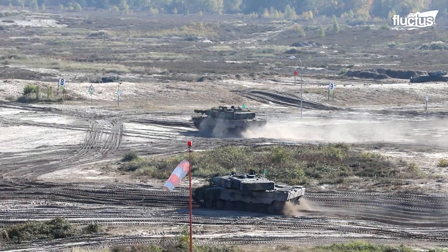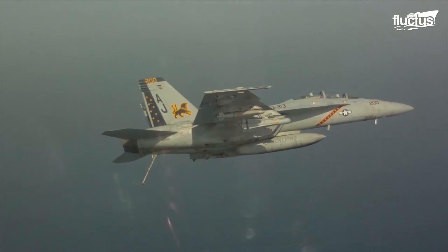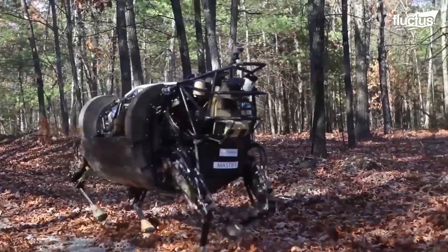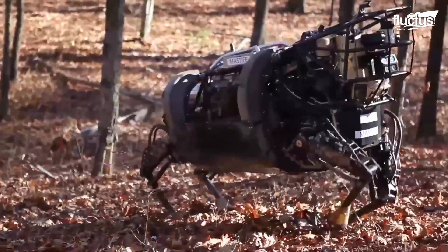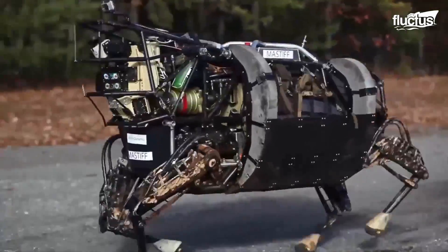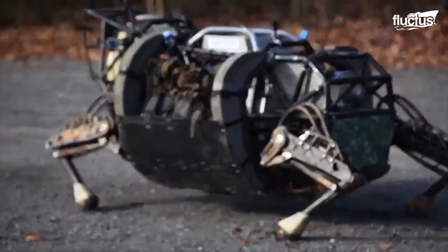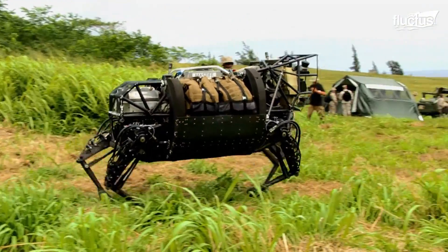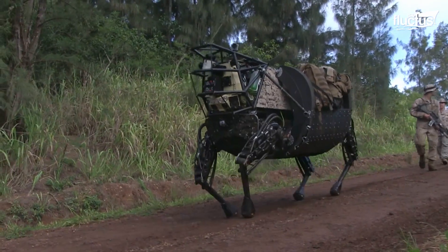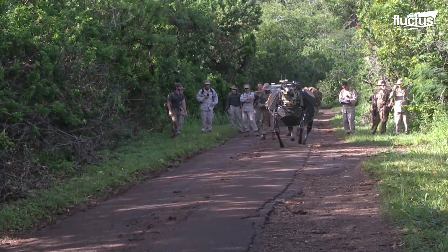The US military is always on the cutting edge of defense technology. That includes high-powered weapons, supersonic aircraft, futuristic watercraft, and even four-legged robots. This robot dog was officially called LS-3, for Legged Squad Support System. It was once thought to be the next significant advancement in soldier safety, but the canine-like machine never made it to the battlefield, because ultimately its two-stroke go-kart engine was too noisy to be a good soldier.